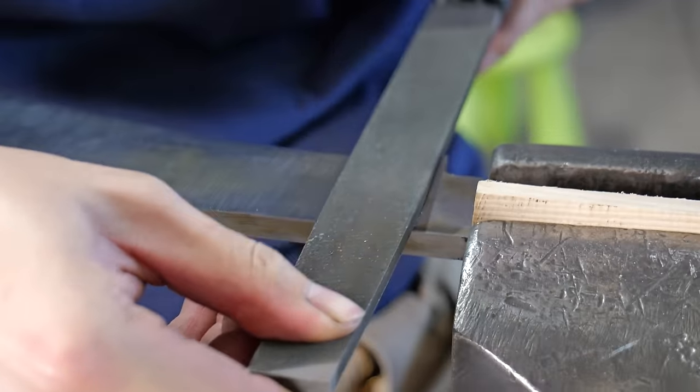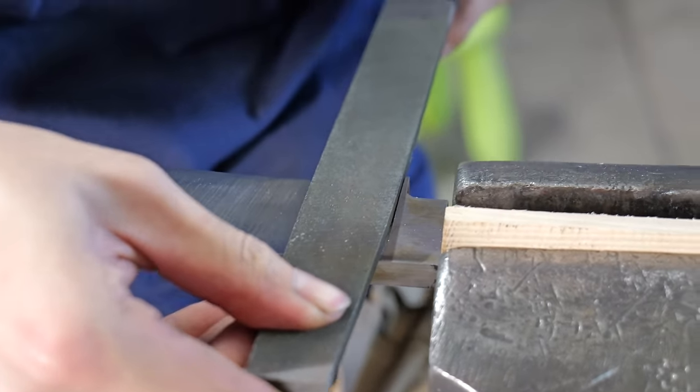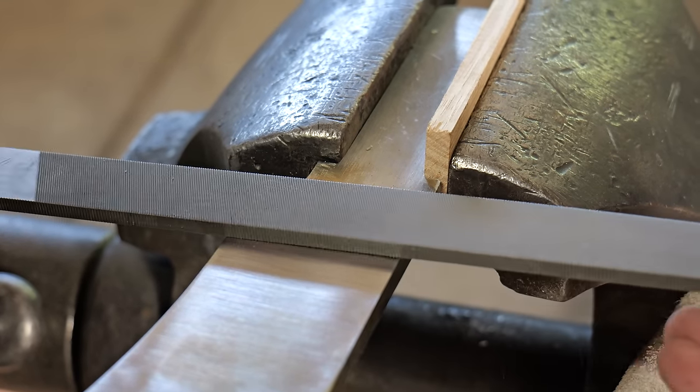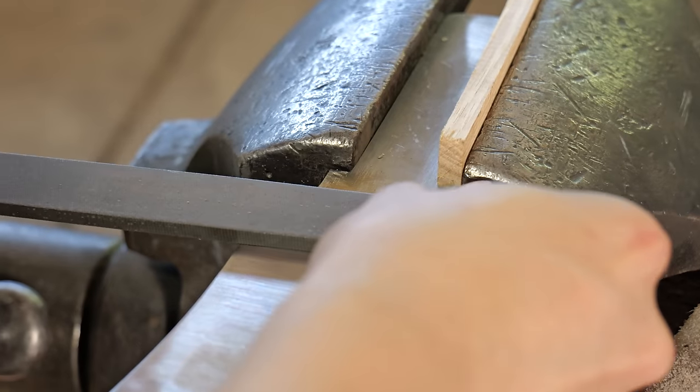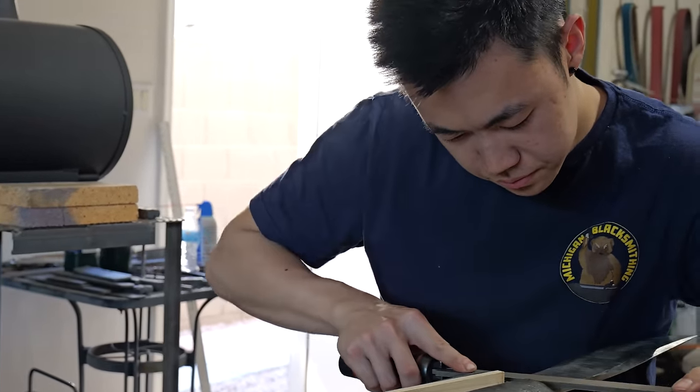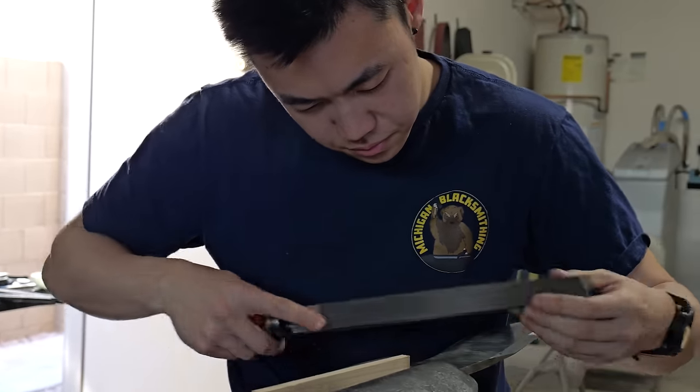Another thing that I do because I don't have a waterfall platen is clean up the plunge lines with a file. You might be wondering, how come the file could cut the blade if you've already quenched and tempered it? Well, a file can actually cut whenever, it's just it'll remove material much, much slower when the blade is quenched and tempered.